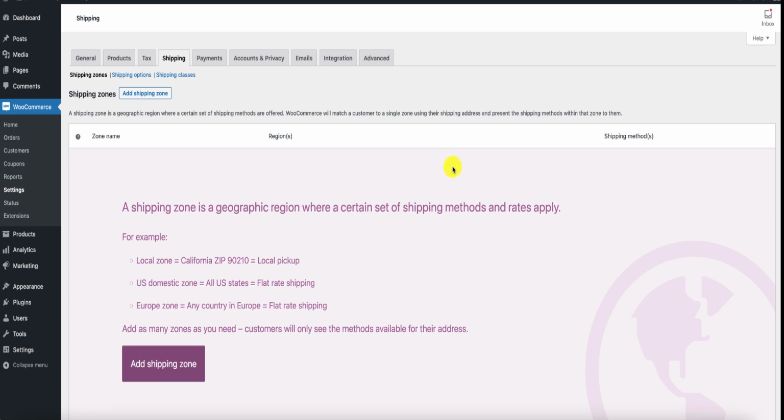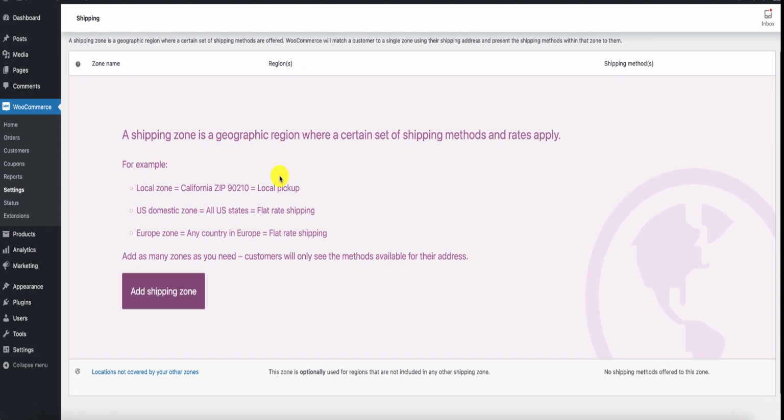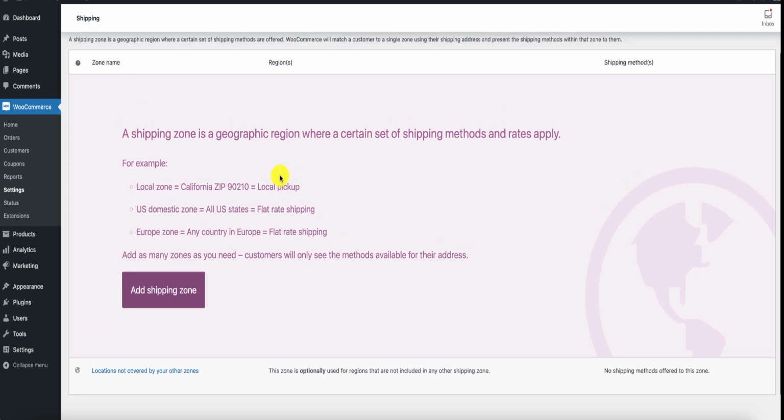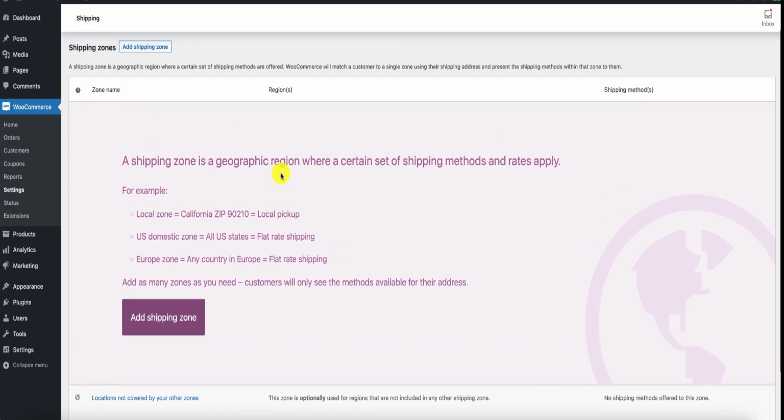Hello and welcome to this next video where we are now going to just complete the rest of our WooCommerce settings. Now, next tab that we need to go to is the shipping tab. Now, as you can see here, nothing is set up as yet. So all we need to do is just give our time zone as it's explaining there.